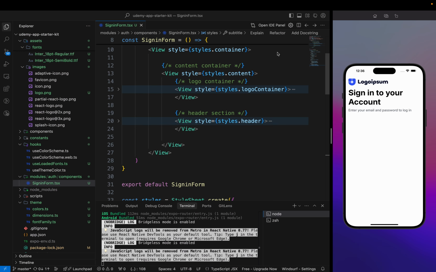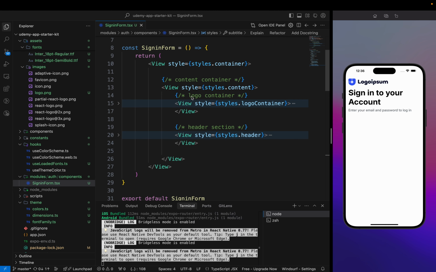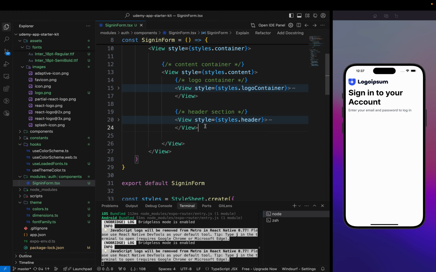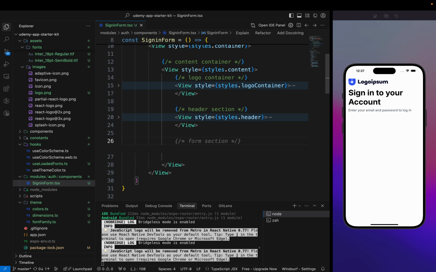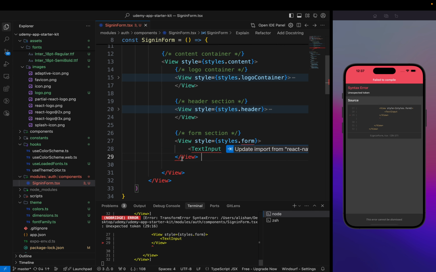Okay, now let's go back to the code base. After this, we have to style the form. So here we can style the form as well. I'm going to call this form section, and inside this we're going to have style dot form.